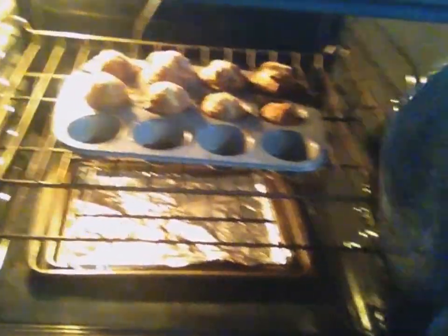Okay, so the oven has beeped. We're now desperately searching for oven mitts. I'll just use my sleeves. We're just gonna use sleeves. So that's... They look okay. They look like muffins. But... okay. They don't look like poison, and that's what we're getting from this.